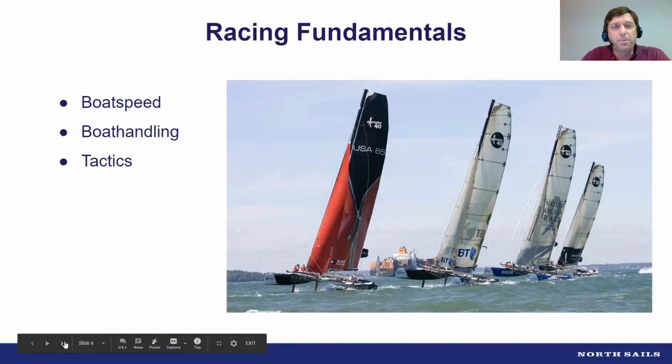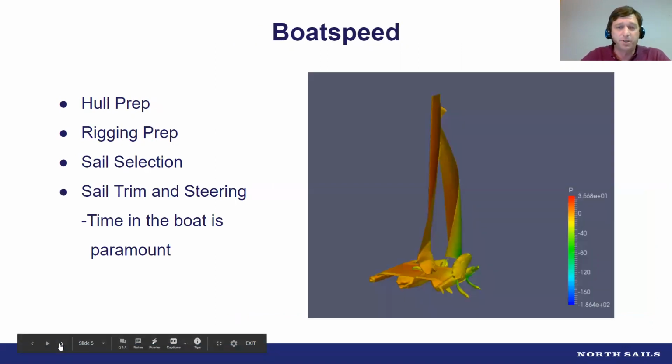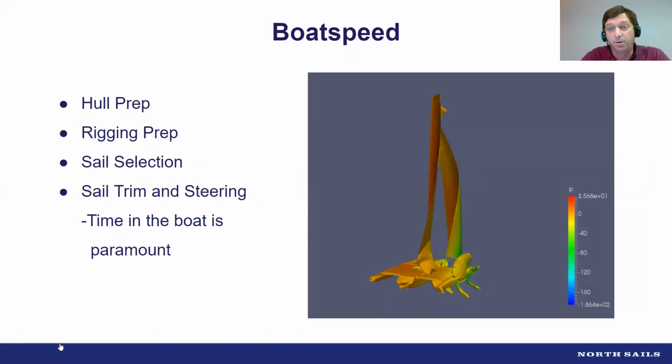We've broken up our racing fundamentals into three major categories: boat speed, boat handling, and tactics. We're going to start with the boat speed category. We've broken that up into a couple of subcategories, things that are important to make sure your boat's going fast. They include hull prep, rigging prep, sail preparation, and sail selection. We'll stop right there and go to this picture that JB, our sail designer, gave us. It illustrates really well the turbulence going over the deck and the sails of a boat, and I'll turn it over to JB to explain a little more about that.